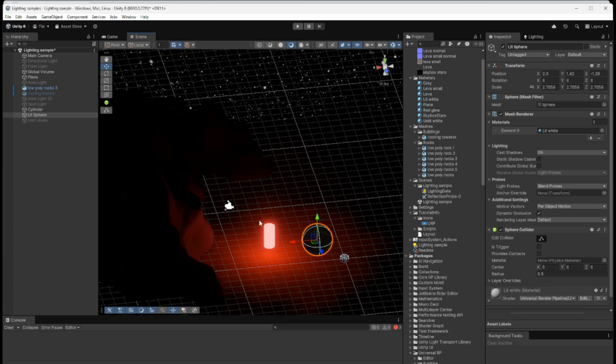And so what we use in this case is a light probe. If you think of it, how do we know how to light up this sphere when we could have four or five or any number of complex light sources in this area? How are we going to calculate how it's going to light up this object?